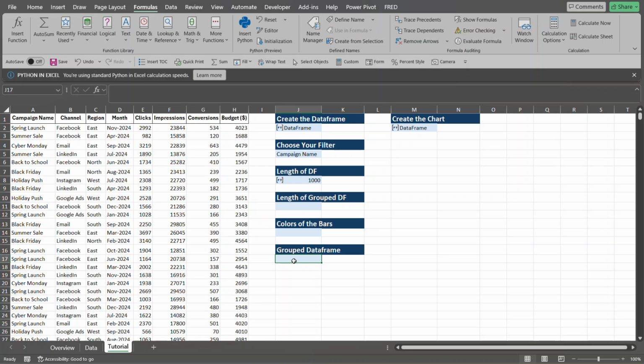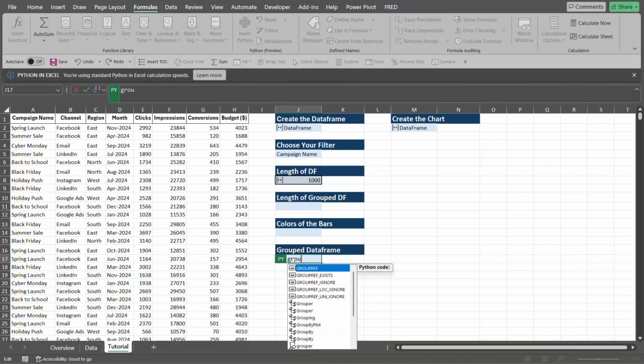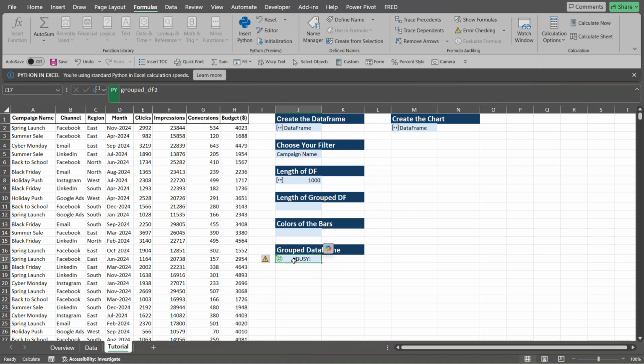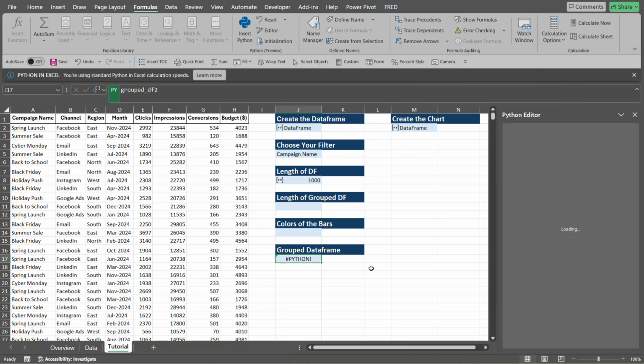Because it was just created, so equal py, and then the data frame, oh wait, grouped, Control Enter, just a second.